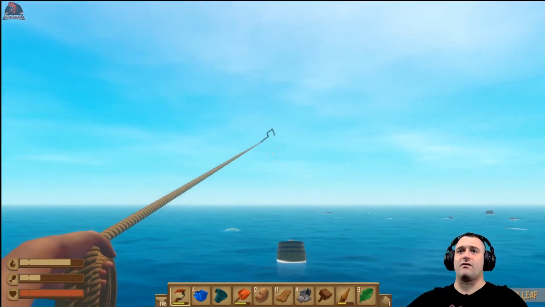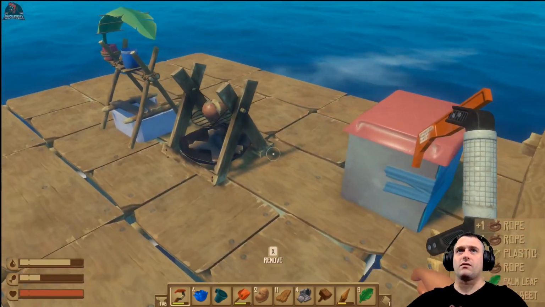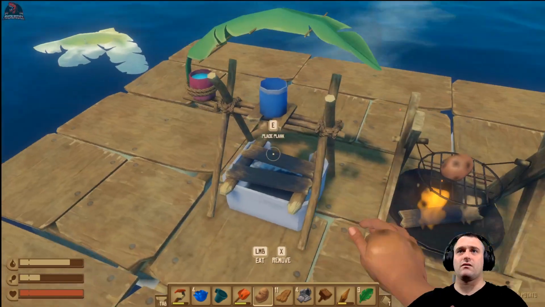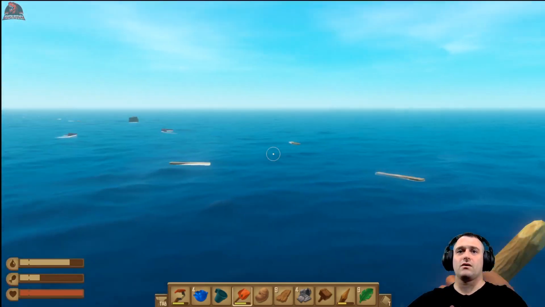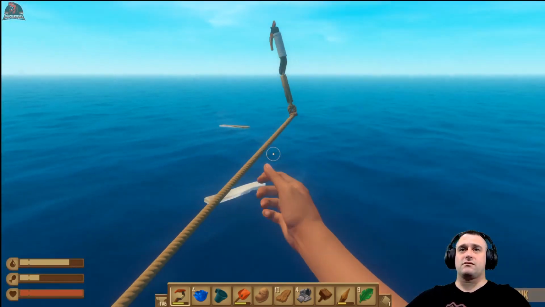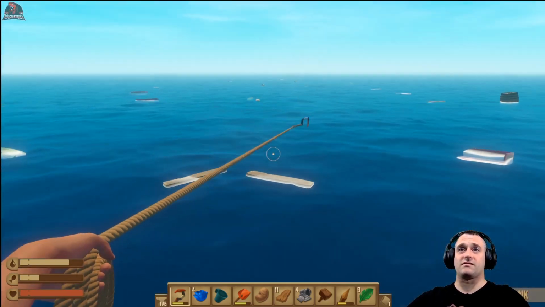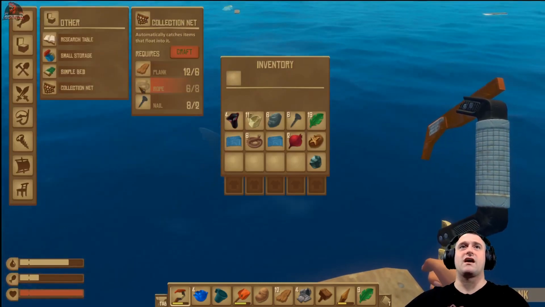Let's get that over there. Go grab my potato. Let's cook another one. Go, place the plank, place the plank. And of course we're gonna need a lot of materials to do this. So let's just keep getting as many materials as we can. See, can we build it already? Okay, so we can build it already.